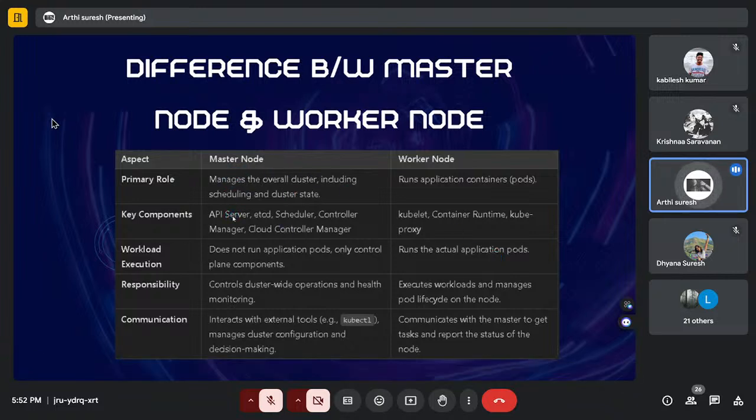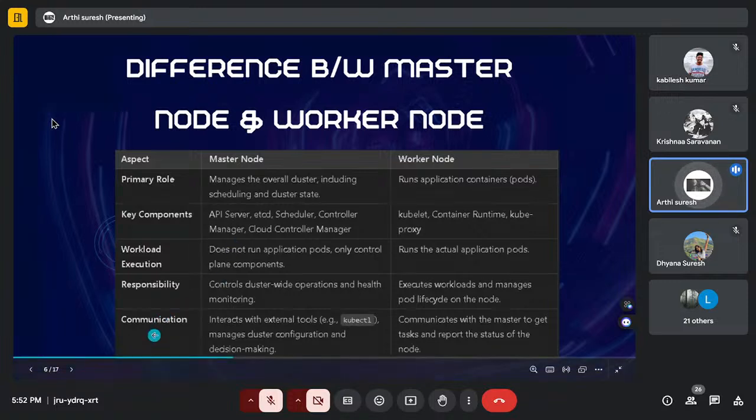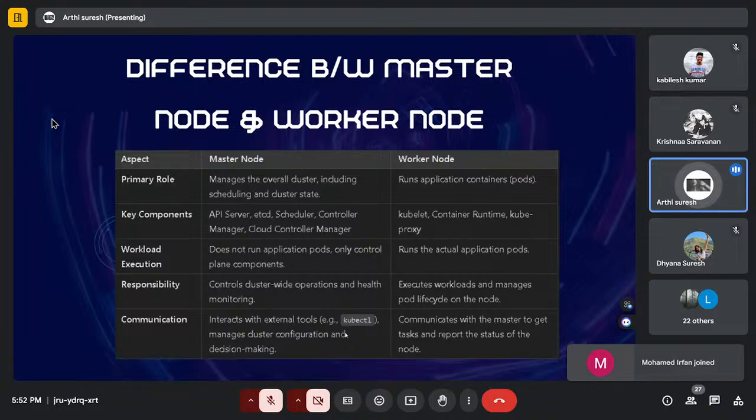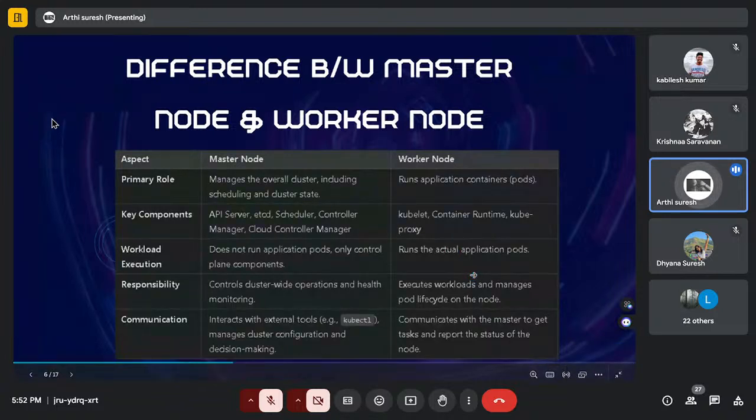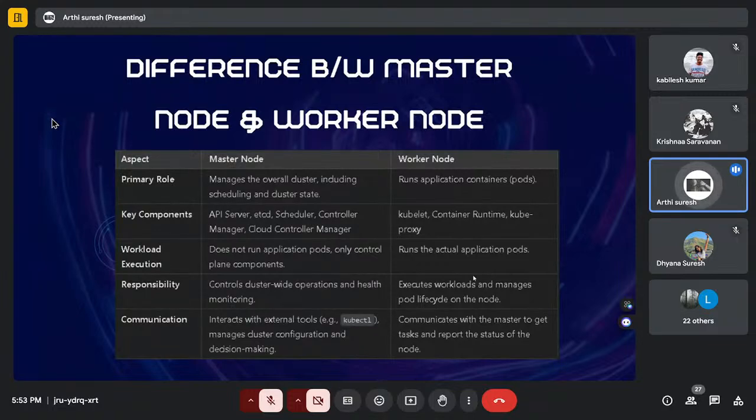So that's the difference. And for the communication part, as I mentioned, we'll be using the command line interface tool, kubectl, to communicate from the master with the worker node. So that is the master node, the worker node, and the overview of the cluster.